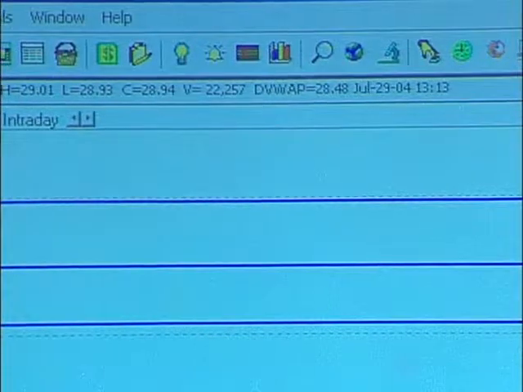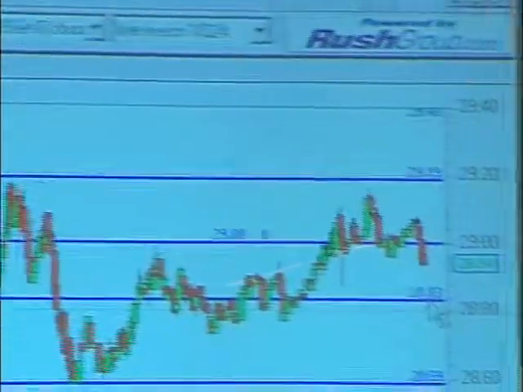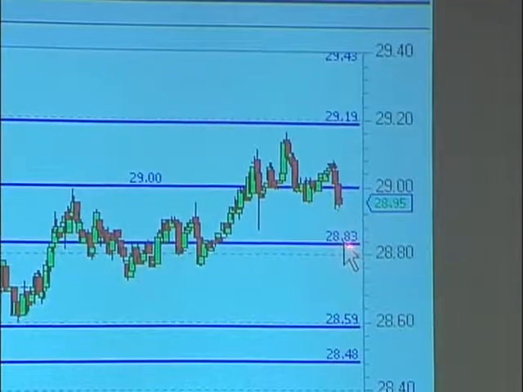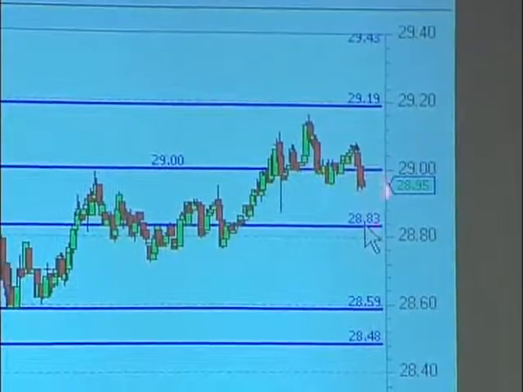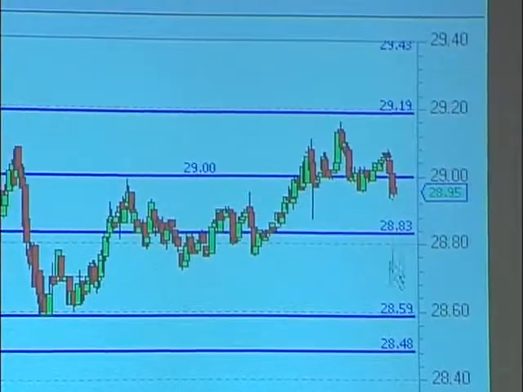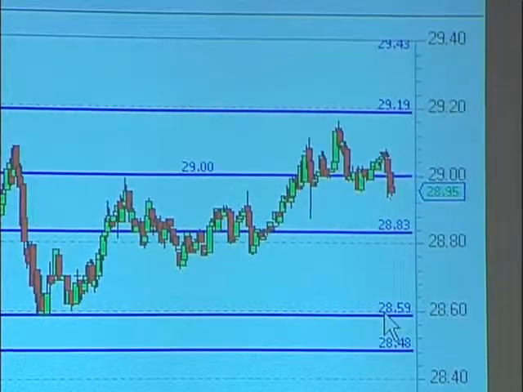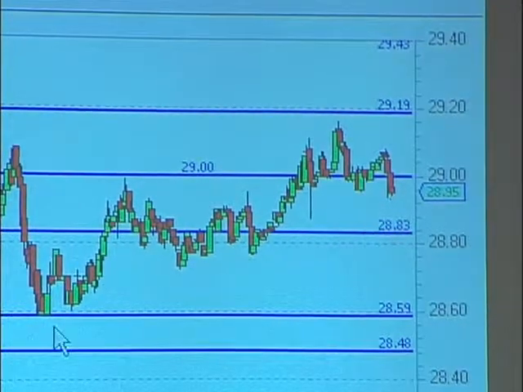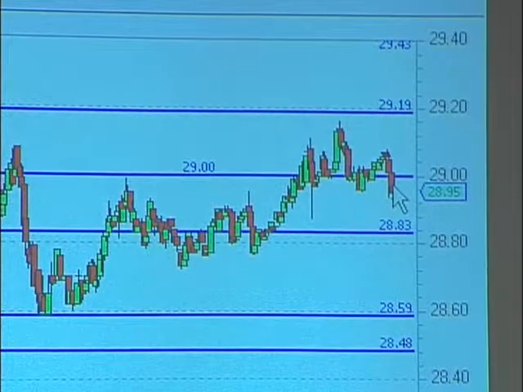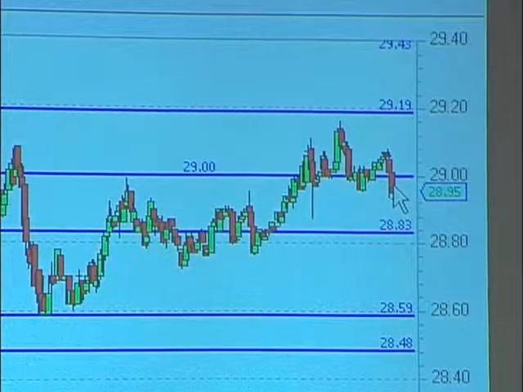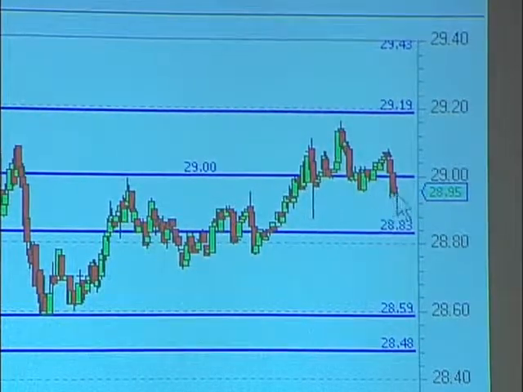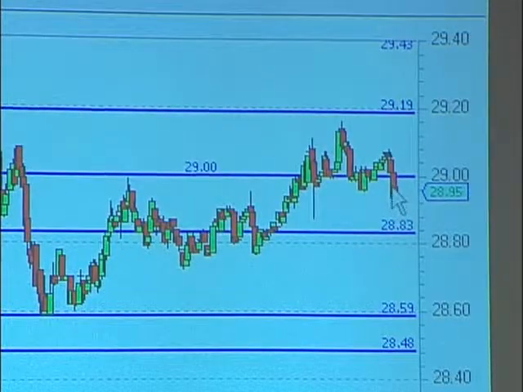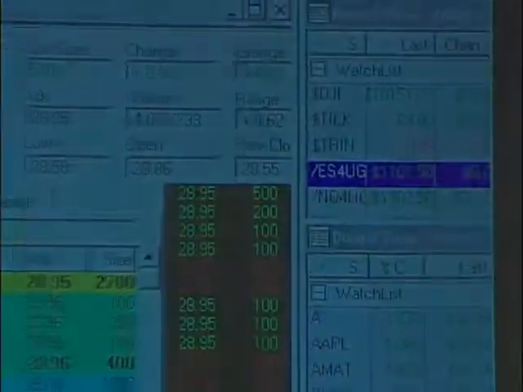Well, sure, we could go short. Ready? What would our goal be? Well, how about this next line down here at 28.83? Again, this isn't a big play, people. I'd really like to play this all the way down to the low of the day, 28.59. But I don't think we're going to get that kind of help. After all, is the market pretty much up today? Yeah. And probably what we're really doing is just channeling in here. But keep the good thought. Let's go back and look at the market and see what's happened.